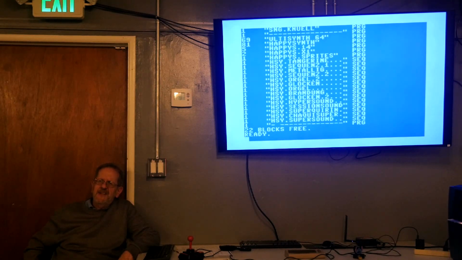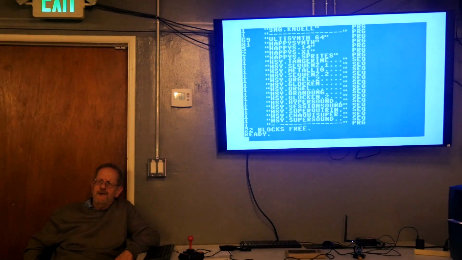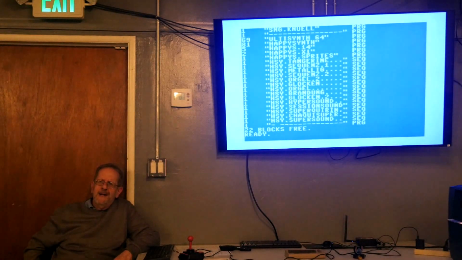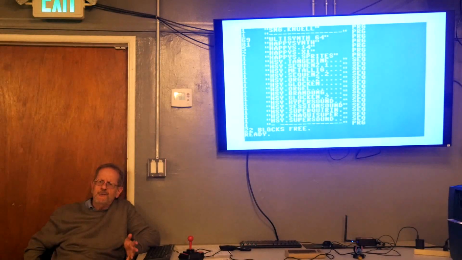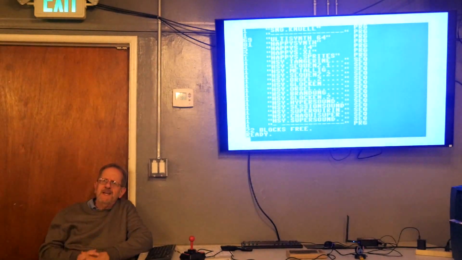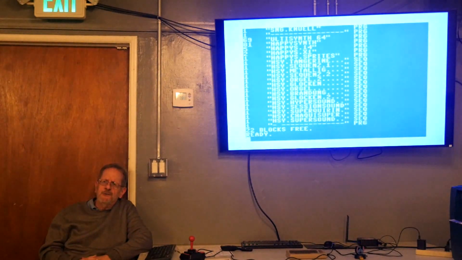But the thing that I still have problems with is finding a lot of program disks. So I know that I have Studio 64, the second edition, somewhere. And once I find it, it would be a matter of transferring it to a D64 file and putting it on the USB stick.